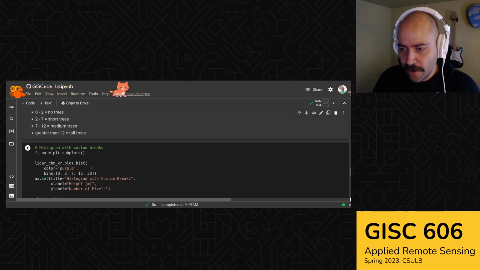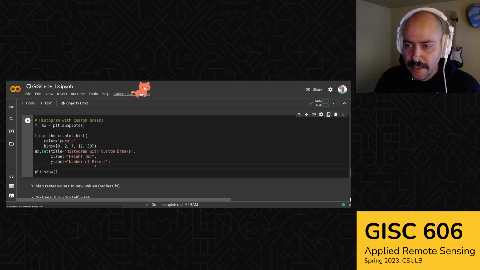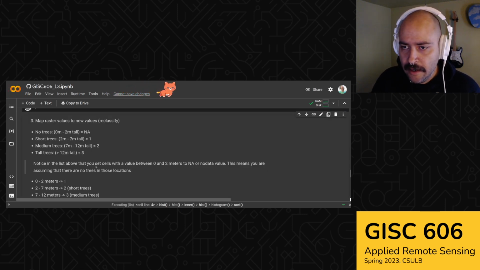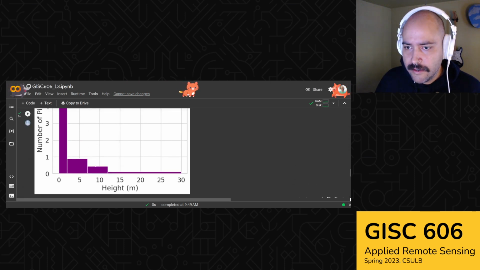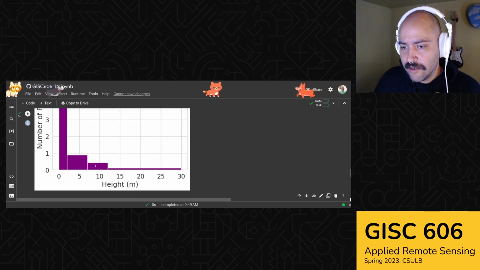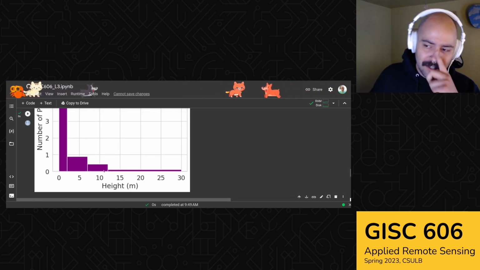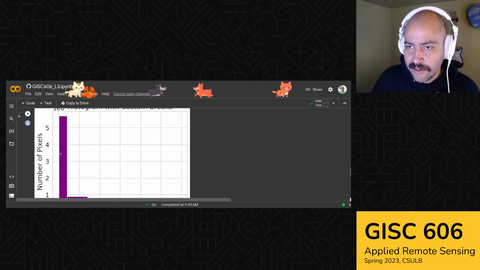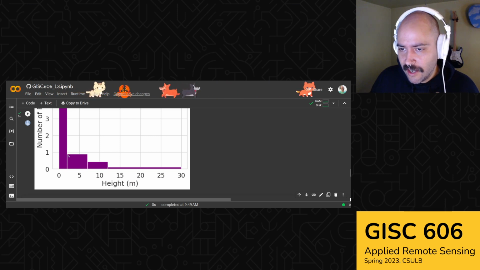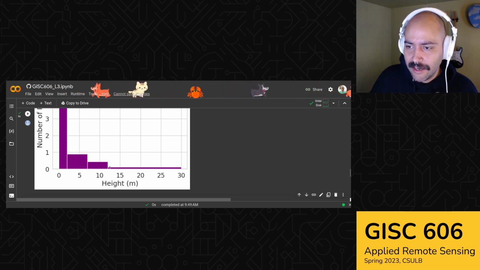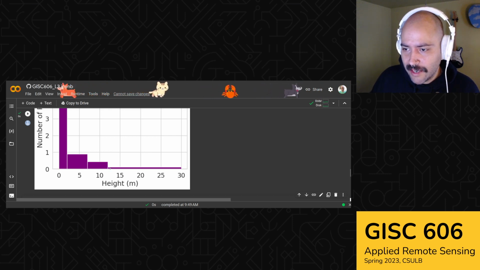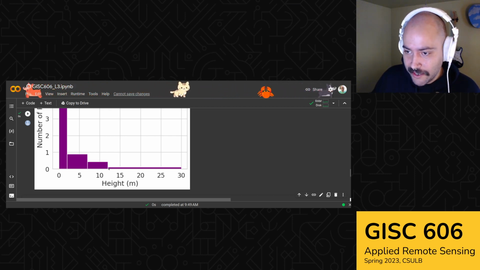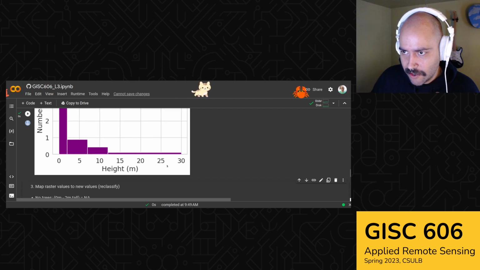We can also apply that binning and see what that distribution is. And you can see that it looks really weird, but it's mostly bare ground in this 0 to 2 range. And then I guess most of the trees are small. There's some medium. And then there's not that many, but it's a pretty broad range at the really high end, which is interesting.